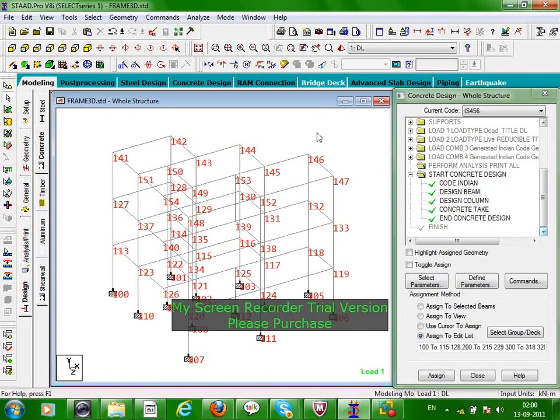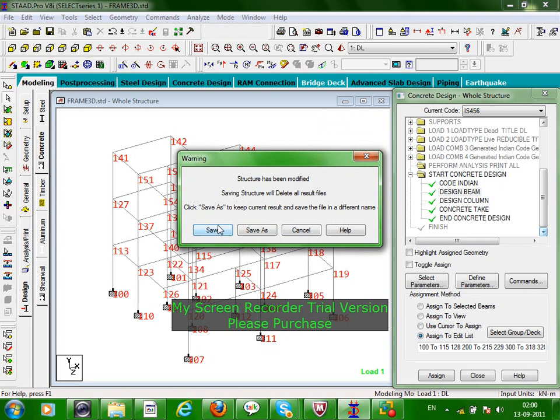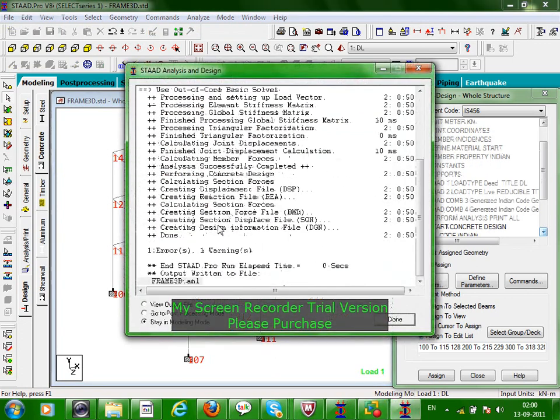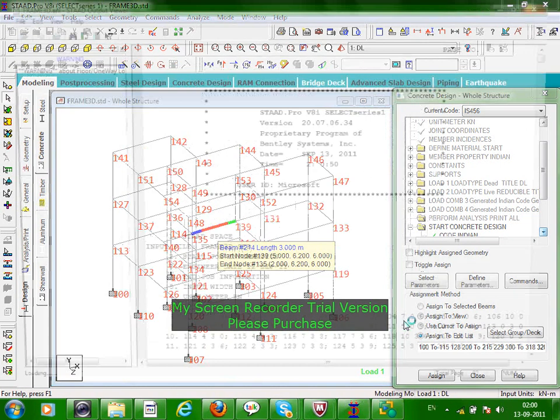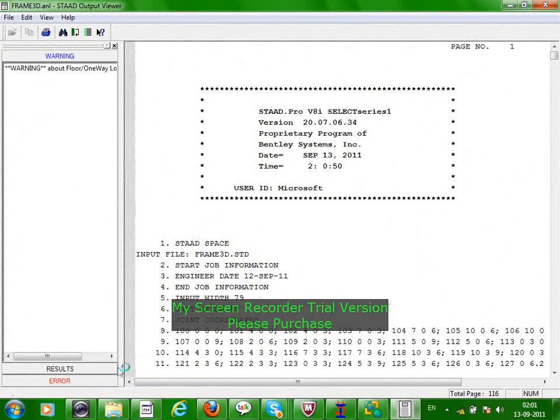Now for checking the design, simply run the analysis engine again. One error. What is that error? It is essential to check. Below that, the error is available.